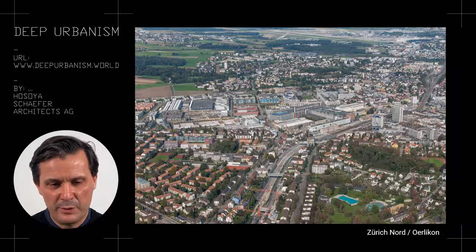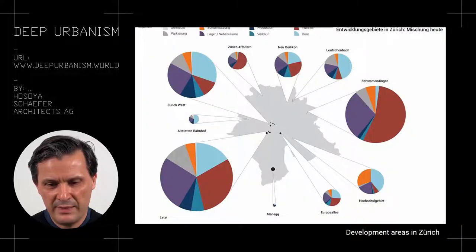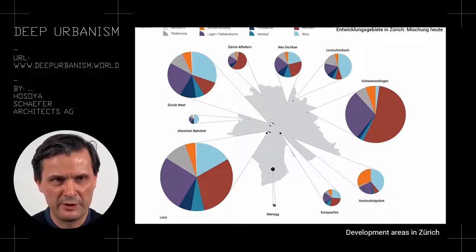And this trend you can quantify. So what you have here in dark blue with these small dots on the background of the administrative region of the city of Zurich are these brownfield areas which are being turned into new urban developments which contain everything, from housing to retail to offices, storage and other uses, but very rarely these new developments contain production.